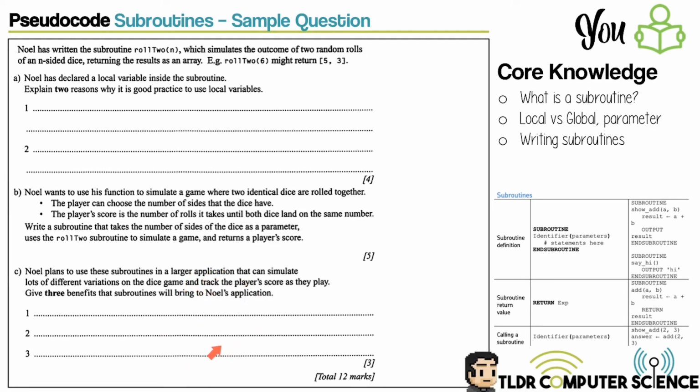Now, I told you these specifically. I haven't given you the actual reasons in this video for why we use local variables. The main reason why you want to use local variables is that it helps contain where that variable can be accessed from. So you can't accidentally change its value somewhere else. So local variables, since they can only be changed or accessed within that subroutine, it stops you accidentally changing it at some other point of the program. So it helps you reduce the risk of you making errors effectively. Okay, give these reasons a try.